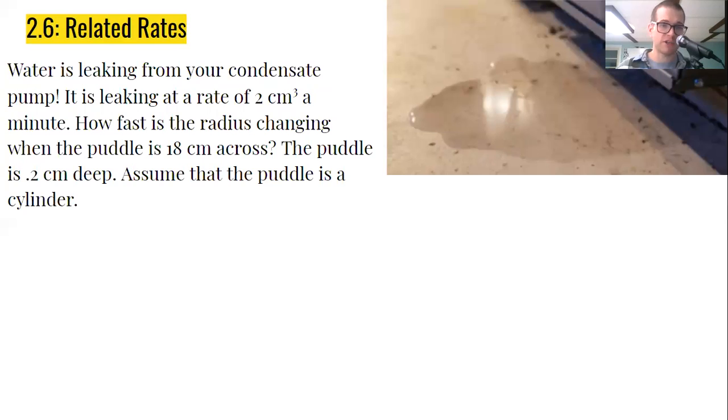So we're going to write an equation for the volume of a cylinder and make sure we understand what each variable stands for. The volume of a cylinder is pi r squared times height, because it's the area of the base times the height. So I make a note of that. We have three different variables there: volume, radius, and height. One of them is constant the entire time we're dealing with this, and that's the height. So we could rewrite the equation like this.